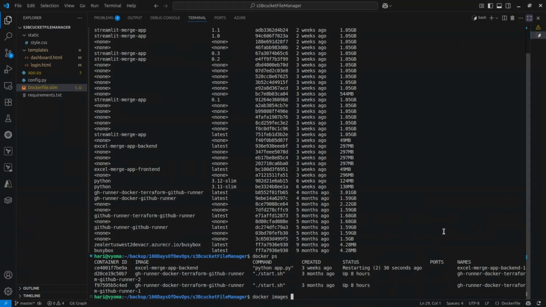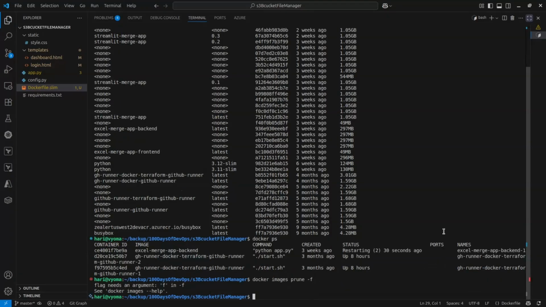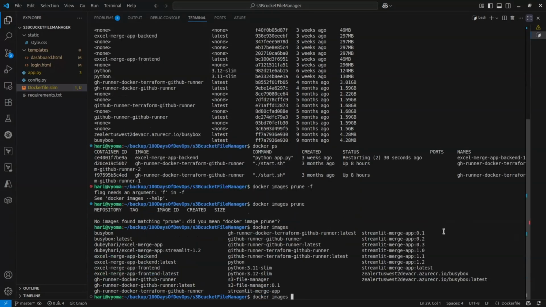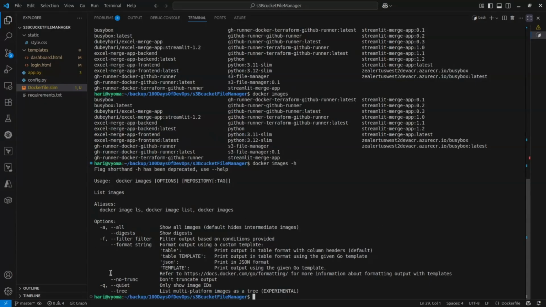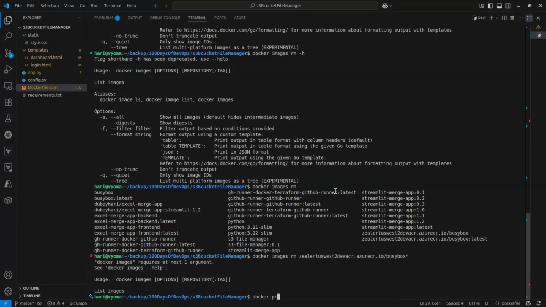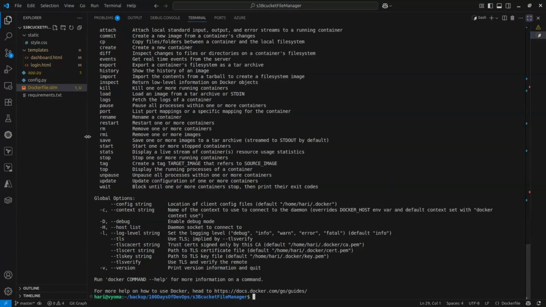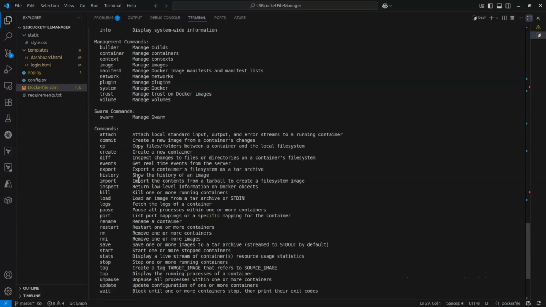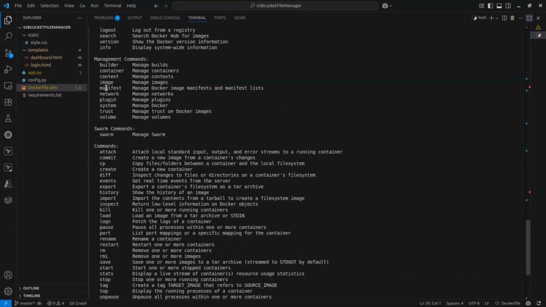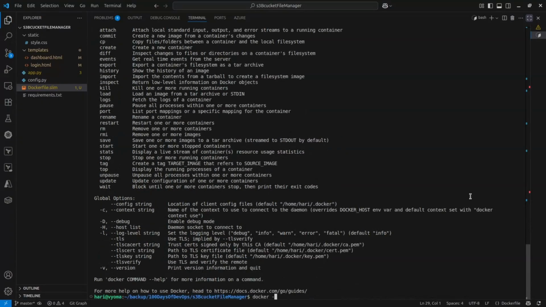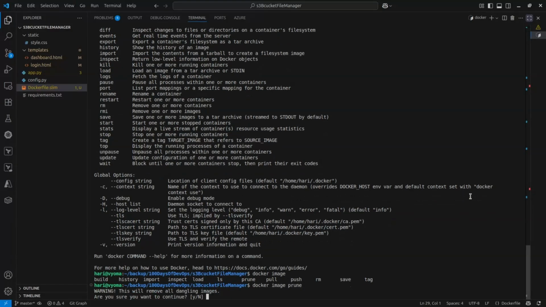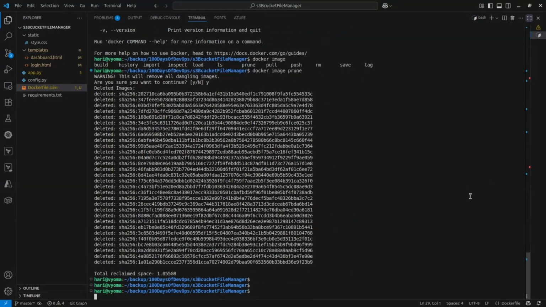Here you can also do something: docker image prune -f. There is also rmi for removing images.